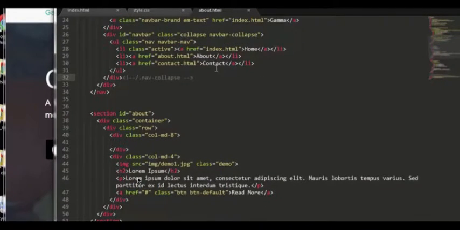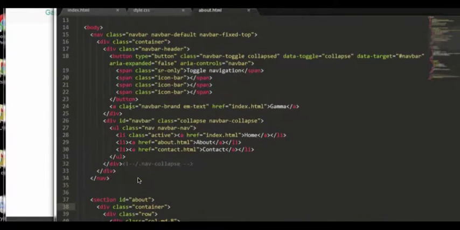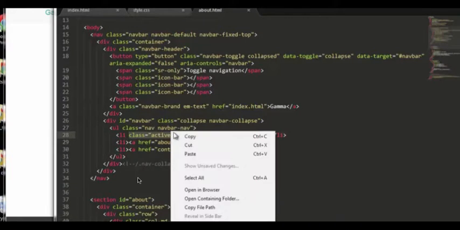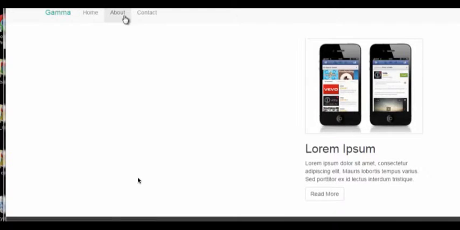Okay, so just to save it and see what it looks like. Okay, so we have the main area, sidebar, footer, menu. Now you'll notice that the home link is still highlighted, so we want to change that. Alright, and what we need to do is I'm going to copy or cut out this class active, and I'm going to paste this into this About link. Okay, it goes on the list item, not the actual link. Okay, so now the About menu link is highlighted.